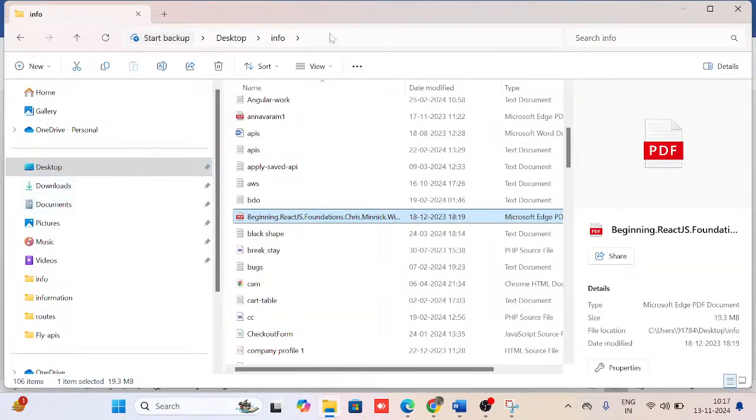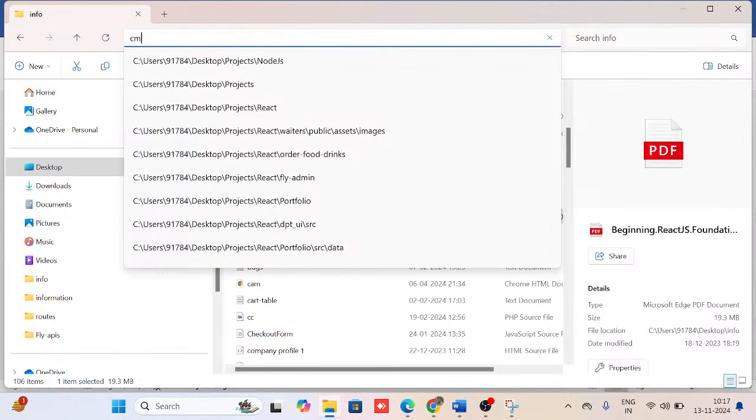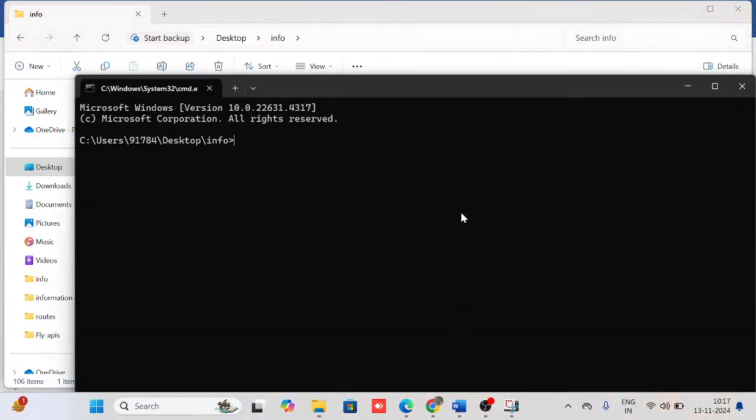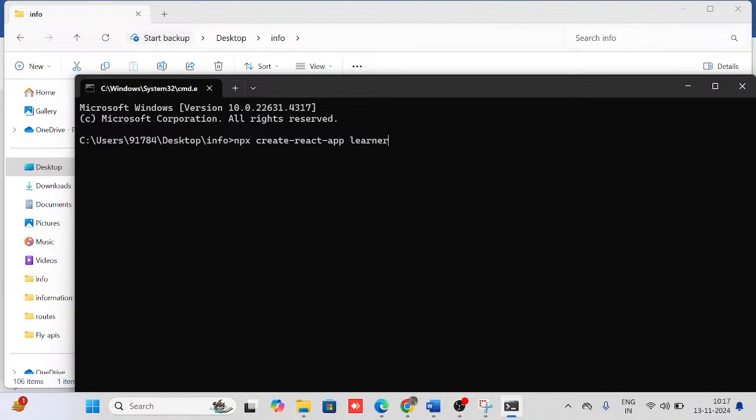From here I'm going to CMD, the command prompt, and I run the command npx create-react-app, and after that I give the project name you want. For example, I want to give learner. My project name is learner.